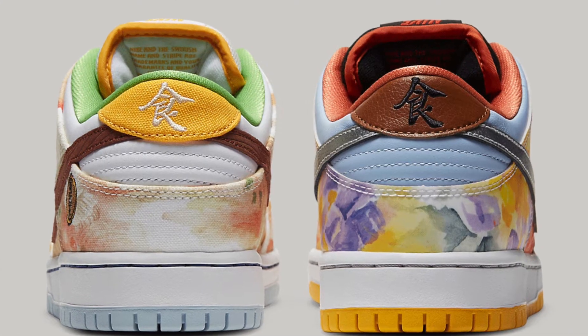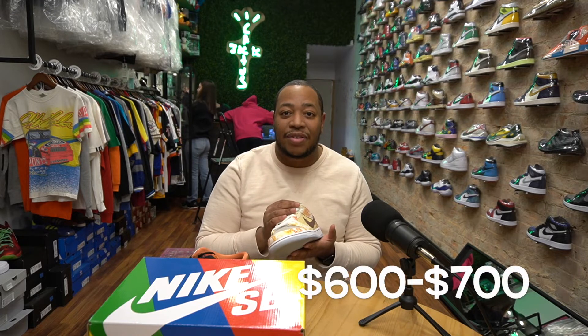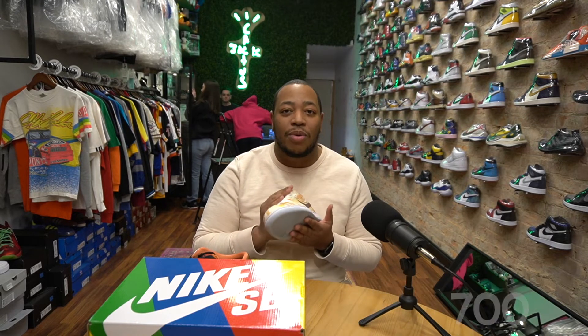And if you know me at all, you know I love a mismatched shoe. I like how it's purposefully mismatched. I like the watercolors. I like the left shoe more than the right shoe, but that's okay — we're going to talk about both. They do have an extra lace. These retailed for $110 on Friday and I'm an idiot and left my phone at home, so I missed them. But if you were lucky enough to grab yourself a pair, make sure you hold them because they're only going to go up. Reselling right now for anywhere between $600 or $700, and as these become more rare, you already know what it's going to do resale wise. Or if you're like me and you buy your shoes to actually wear them, find yourself some dope fits.